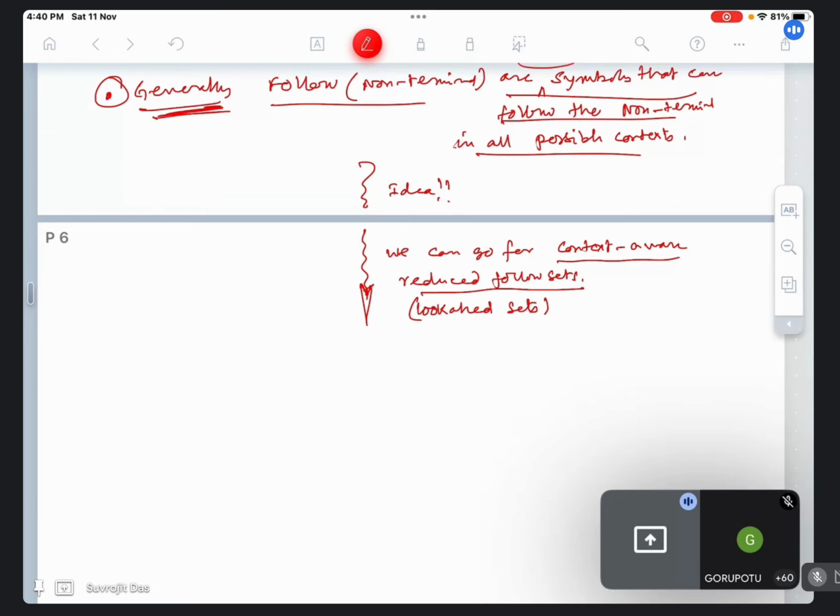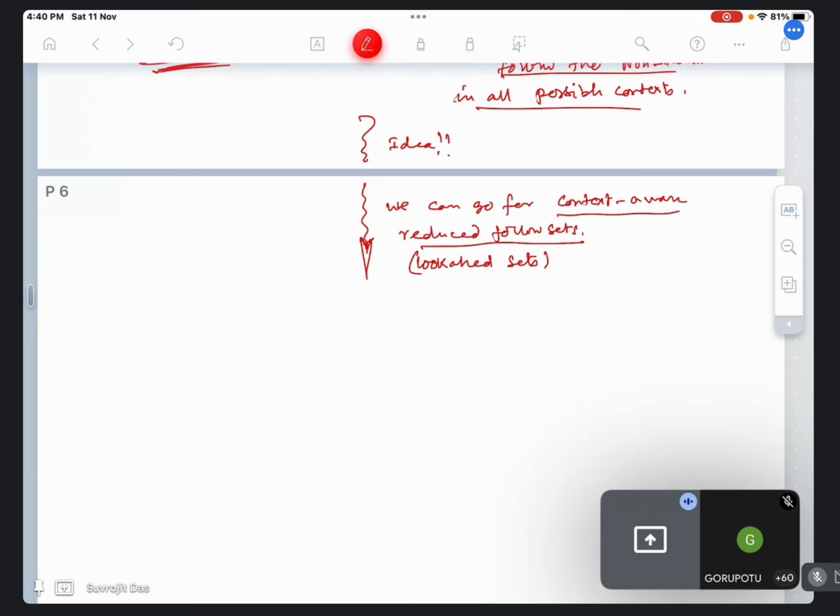So we do not need to accommodate all elements of follow sets, and we can work with smaller sets, and thus we can eliminate the chances of some symbol being in the follow set as well as in the look-ahead. Anyhow, we are trying to reduce that set such that our look-ahead set is free of symbols that can actually follow that non-terminal in that context, right? Now things will become clearer if we do this. So how to do this? How to reduce this?